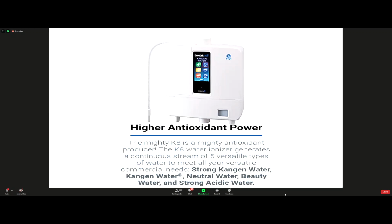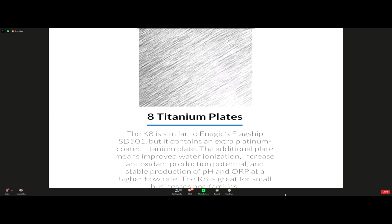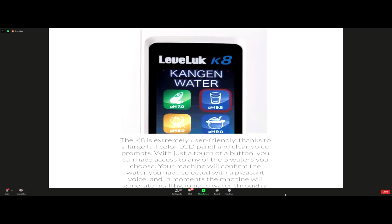And of course, we have mentioned it. Each time you find that it is producing the same strength of water at a stronger flow. So there is this choice of it. Of course, it comes with 8 titanium plates. And as I mentioned to you earlier, it improves water ionization and increases antioxidant production potential, and is stable in pH and ORP at even a higher flow. K8 is very ideal for every one of us.